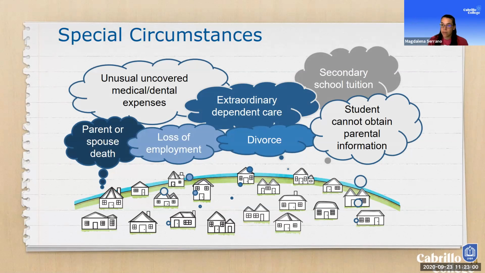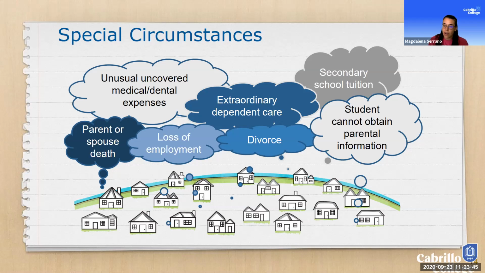So there are special circumstances where you are able to submit what's called an income change appeal, so that we can relook at your EFC and recalculate it based on the information that's going on right now versus what was happening 2 years ago. If this is something that applies to you, then what you should do is reach out to our office and say that you want to request an income change appeal. And then your advisor can get that started for you, so that you can provide all of that information. We want to make sure that you're getting the most amount of aid that you're able to get.